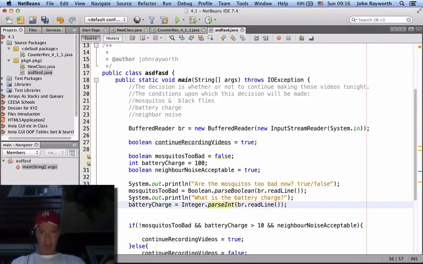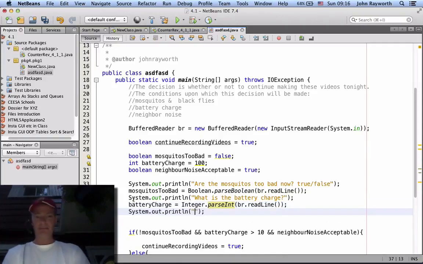And the last question was about the neighbors. So it has to be acceptable as true, so we'll say are the neighbors quiet enough? True or false.